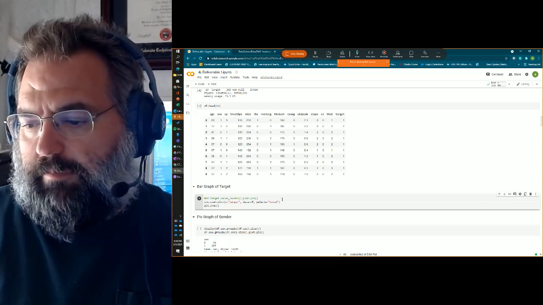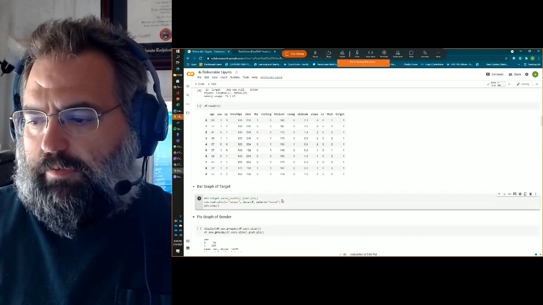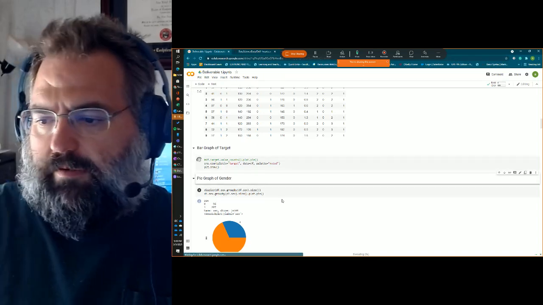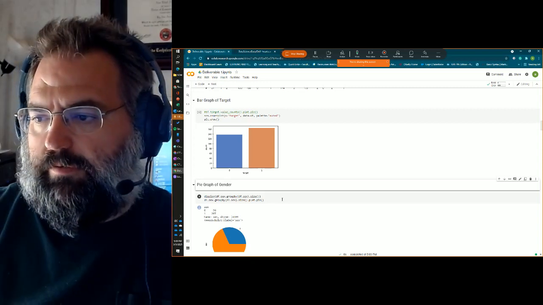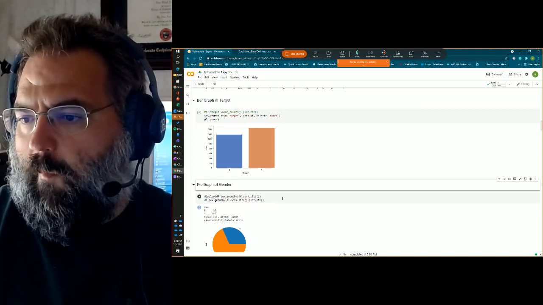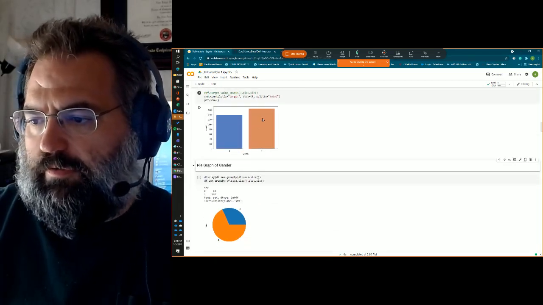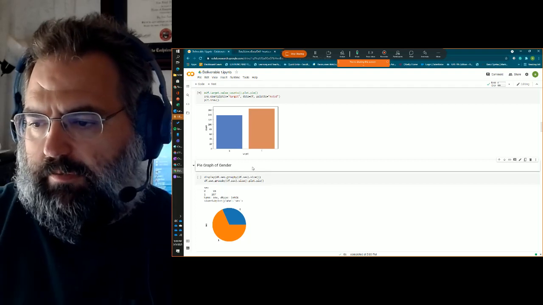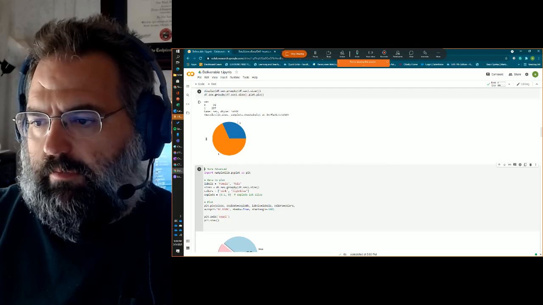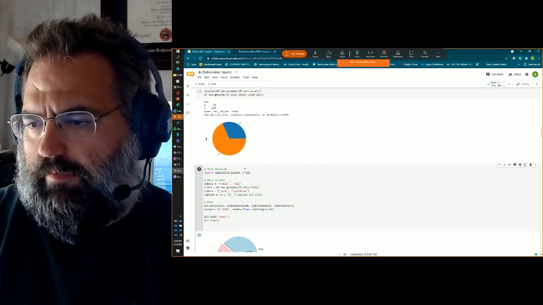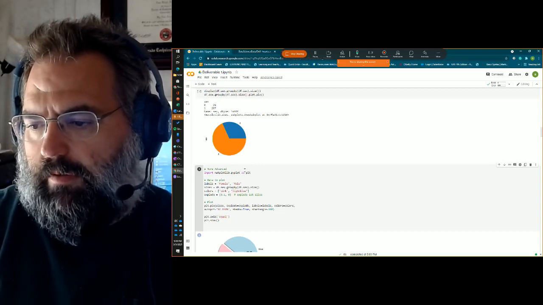The next thing here is I'm going to basically use the Seaborn module to do a plot of the graph, and it's basically just doing a bar graph to show, what is that, gender, I believe. No, that's the target, and so it shows you the distribution of the different targets. And then a similar thing, gender was next, the pie chart of gender. And a lot of females, I believe, or males, I believe, and then moving into the Matplotlib.